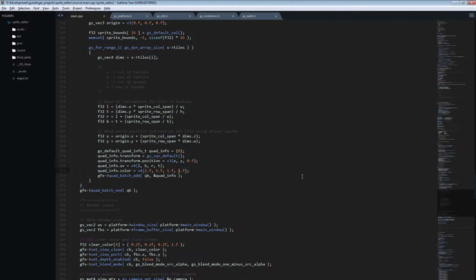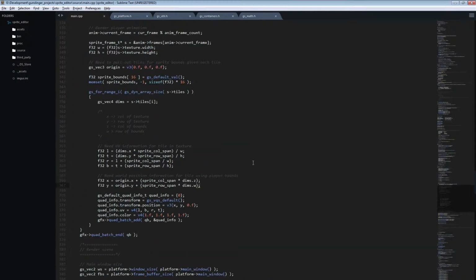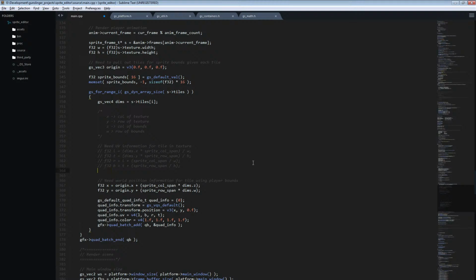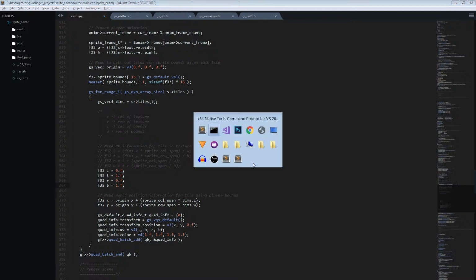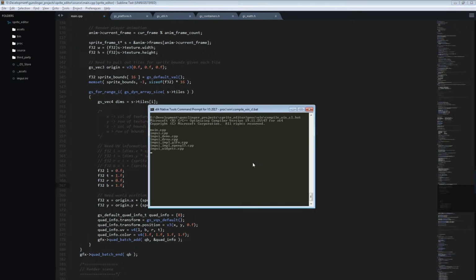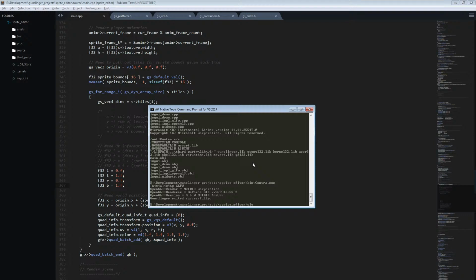Let's try and get something on the screen. Did we set our texture? Yeah, we have our texture set, so it's not an issue. XY0. I'm surprised I'm not seeing anything. Alright, so I'm not seeing anything.